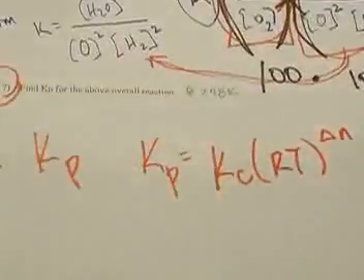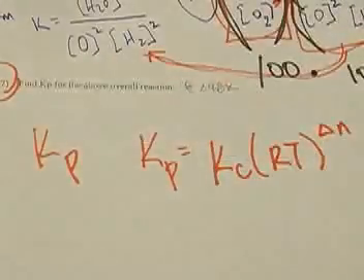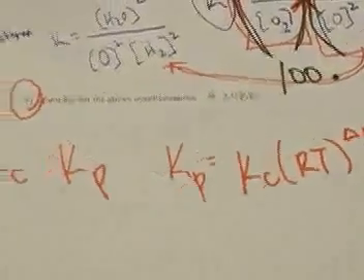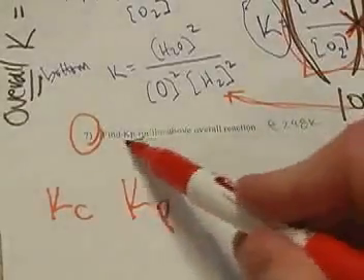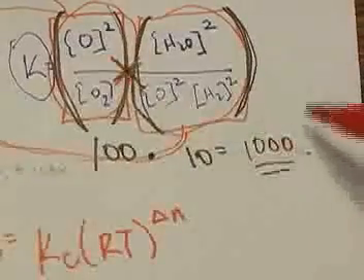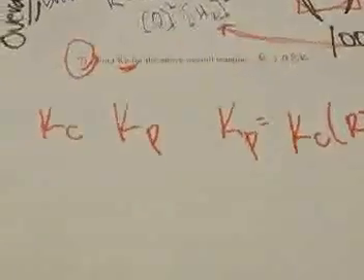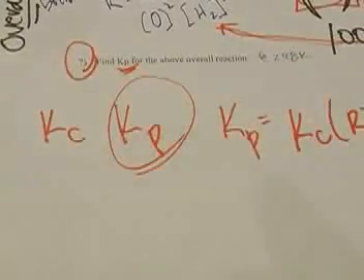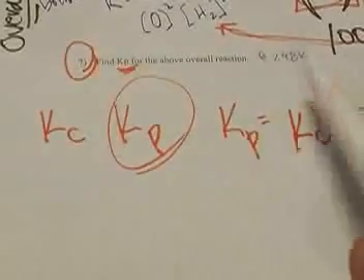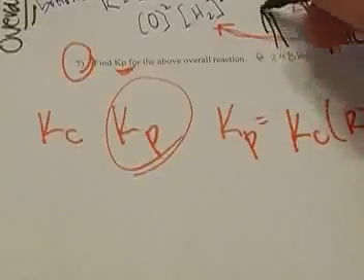And to relate the two, what we can do is use this equation to find one, knowing the other. So let's take the value they have here, find K sub P for the overall reaction. We found out that the overall reaction's K sub C was 1,000. What is the K sub P for this reaction? And it happens to be at the same temperature. I put at 298 as this one up above was.